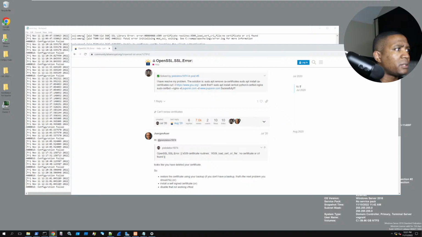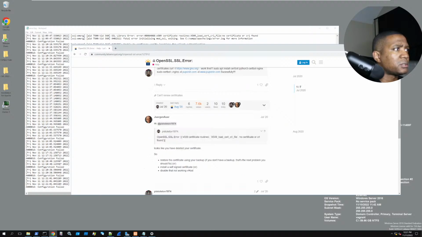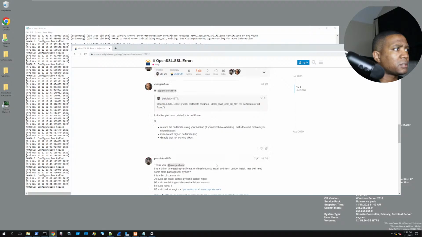Looks like you have deleted your certificate. Restore the certificate using your backup. Install a self-signed certificate.